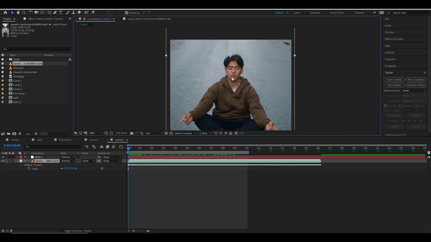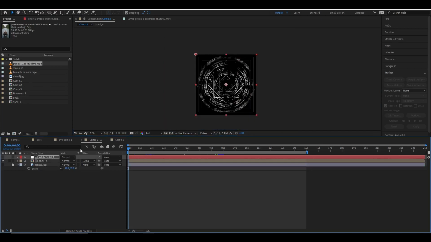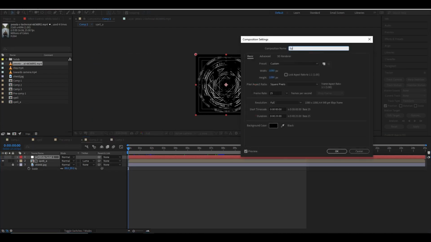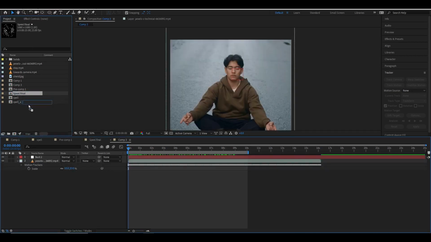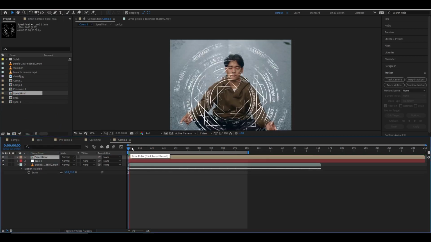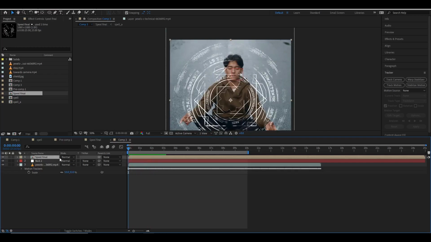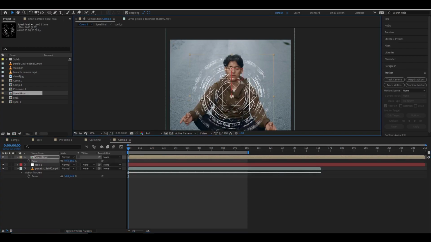Now it's time to put our spell comp as we had created over here. So let me just change its name. For that, just right click over here in composition setting, and change it to spell final. As you can see in the project window, there is a spell final over here. And now just simply click and drag it like a layer. Then we have both things, our footage and the spell. Now simply just fit it with your comp like this.